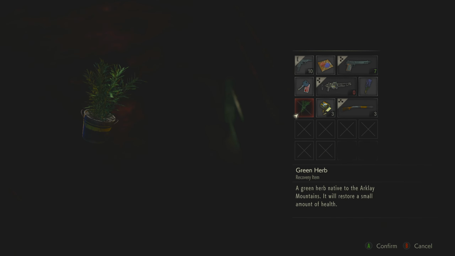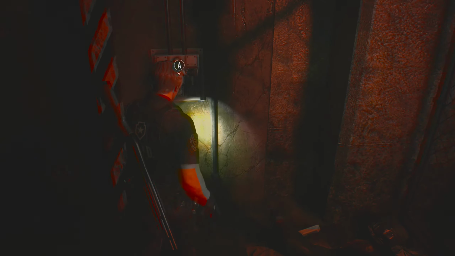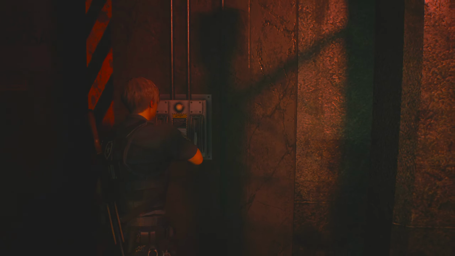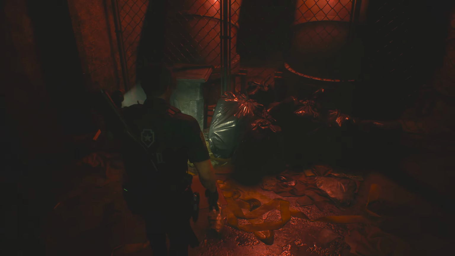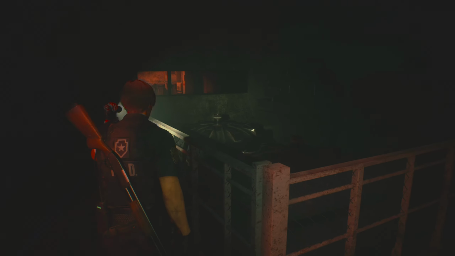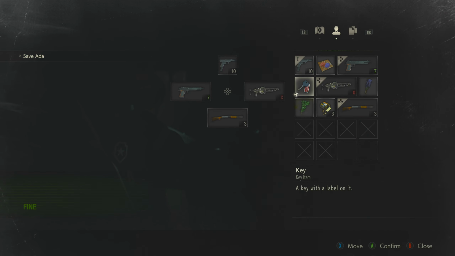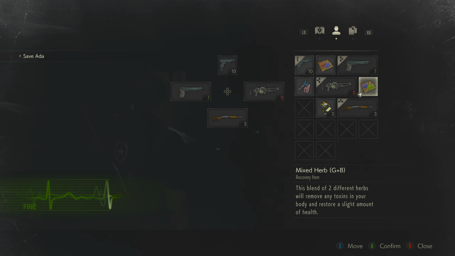Oh, hey, there we go. There's a lot going on here. Why do I feel like, wait, what is this? Damn it. Need the power on first. Okay, so that's where I gotta get her. Is there anything else in here? There's not. Okay. So, hang on. Did I combine these? It will let me combine.